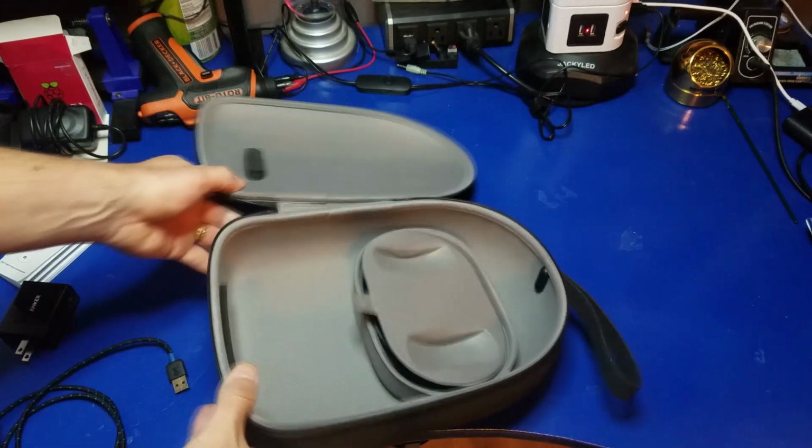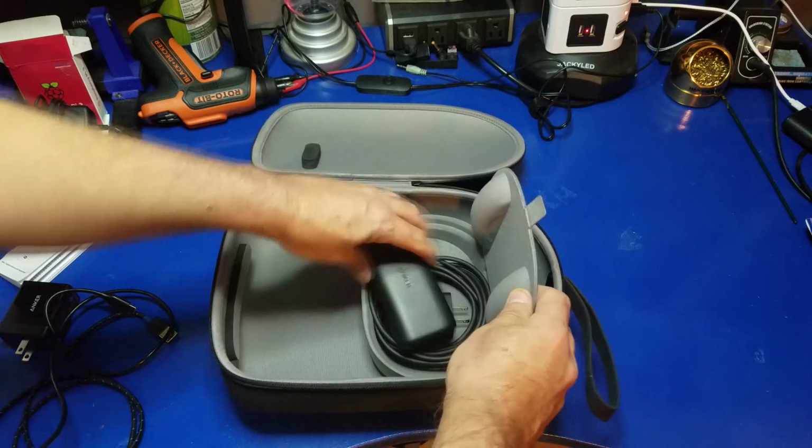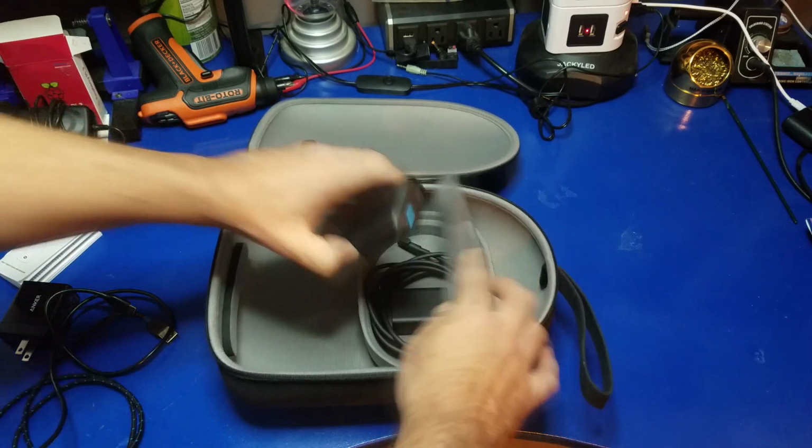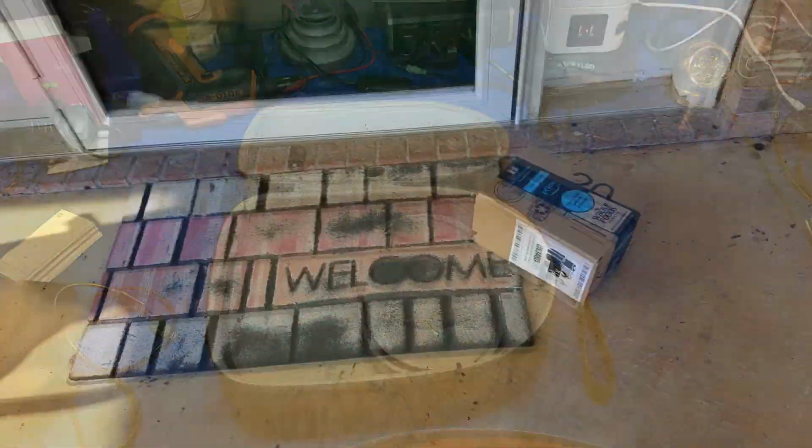Not so well. Maybe I'm just not very good at packing stuff. Battery pack? No way. That's not gonna fit. Alright, so... crap. What do I do now?